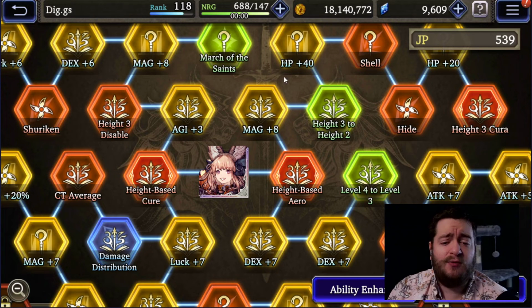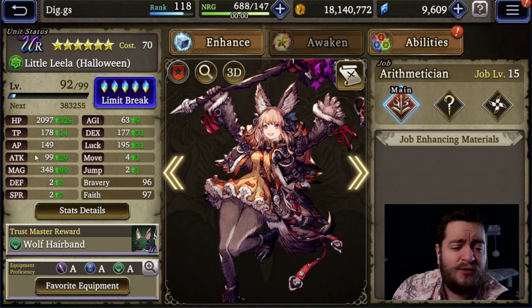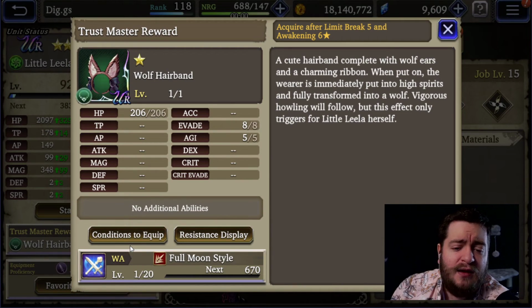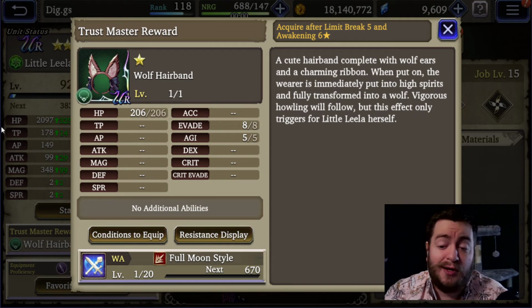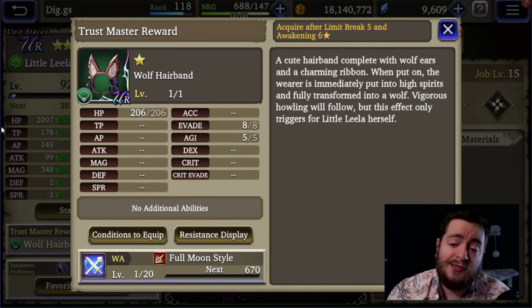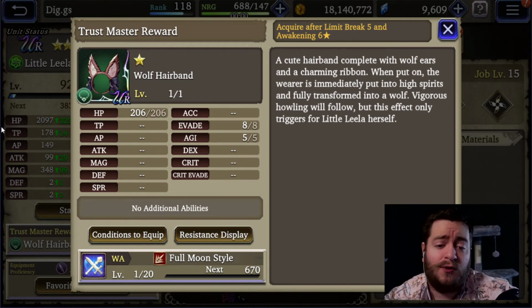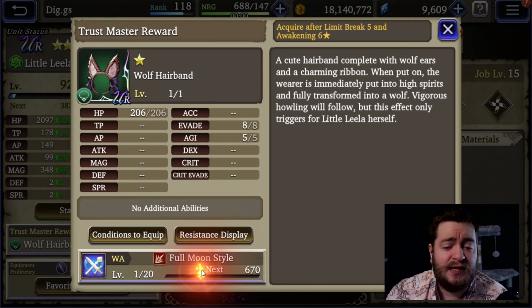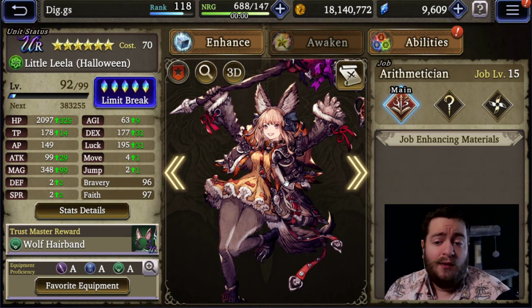There is one more thing I wanted to talk about here, and I believe I'll pull it up right here. I did want to talk about her TMR, and I kind of think that her TMR is not good on her. Of course it has evasion, and of course it has agility, and being able to buff magic by 30% for 3 turns, and then raising your accuracy and lowering defense and spirit is of course good. It would be okay on her, right? It's not going to be the worst thing ever.